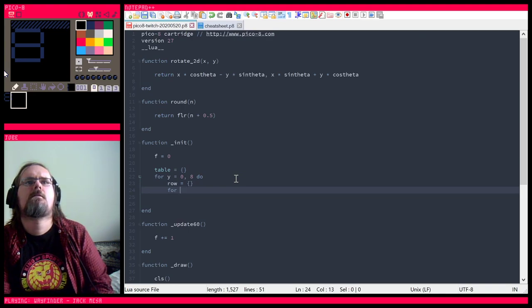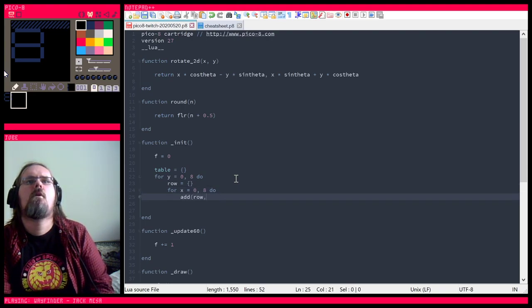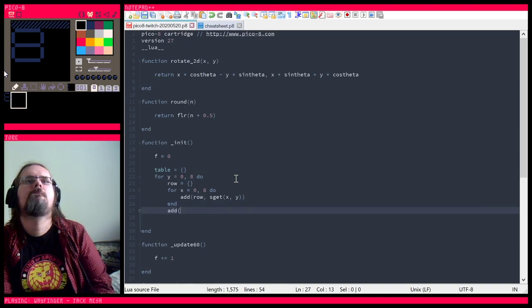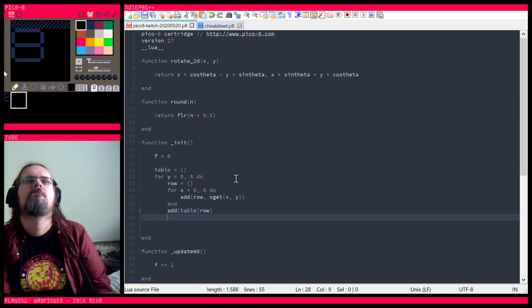For x is 0 to 8, do, and row sget. So we're going to get that pixel from this sprite sheet, and when the row is done, we're adding it to the table.